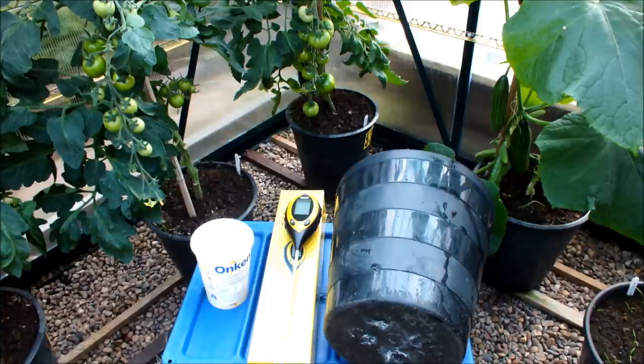I will tell you now that I'm not actually recommending this meter. I'm showing you it because it's the one I've got, and I will tell you about one major downfall that it has, and that is that it's digital. Now, I think we all own mobile phones, don't we? And I think we all struggle when we try and look at things outdoors when the sun's shining. Well, it's exactly the same for this digital soil meter, but I've got it, so I'll use it.